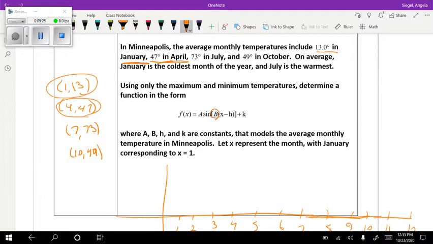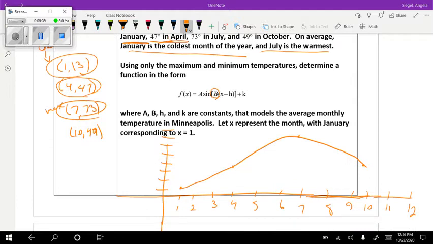What I know is that the coldest month is January, so this is my minimum, and July is going to be the maximum, or the hottest. If I were to make a graph of this, I just made these in 10 degree intervals. So this is my temperature, and these are my months, January, February, so forth and so on. If you'll notice, it goes up and then it goes back down again.